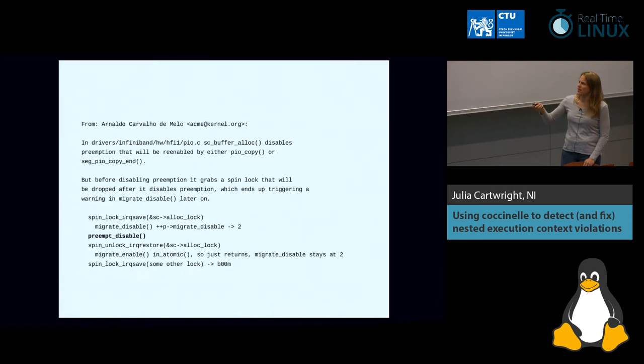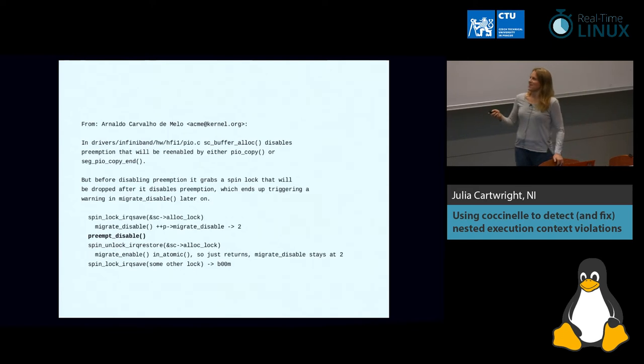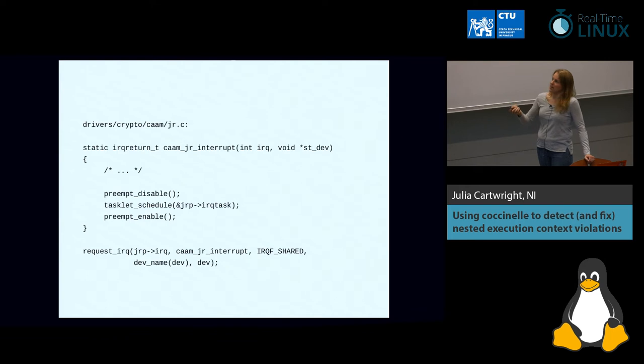So the way that they were doing their locking is they were acquiring some lock, and then from within that lock region, doing a preempt disable, and then doing a spin unlock with the intention that preemption would continue to be disabled outside of the spin lock protected region. And this is broken on RT for a number of reasons. And one of the reasons is, why are you using preempt disable? But this is another context violation, or can be.